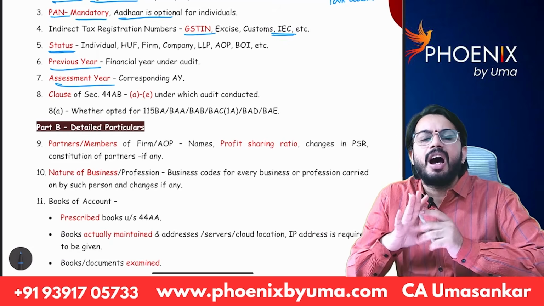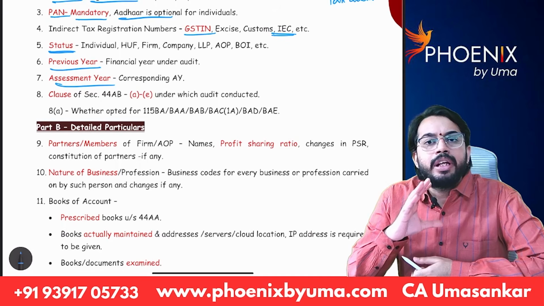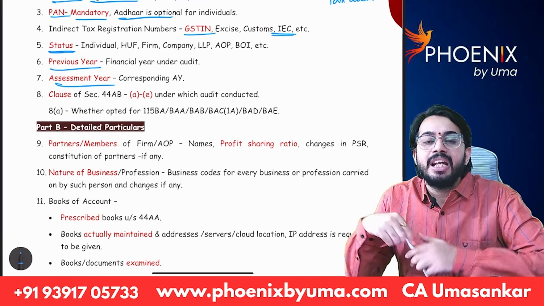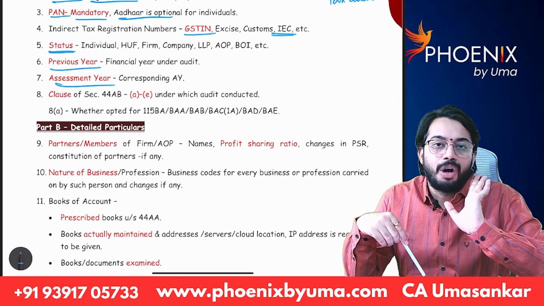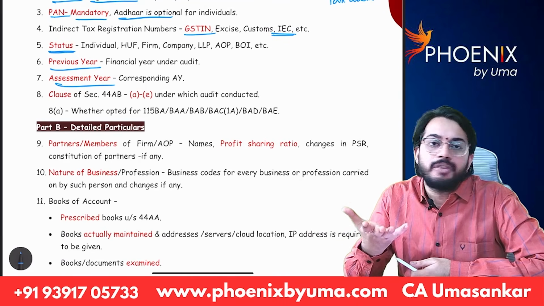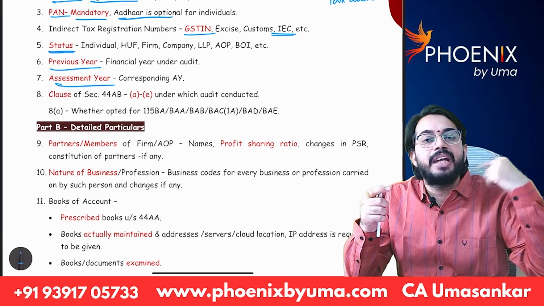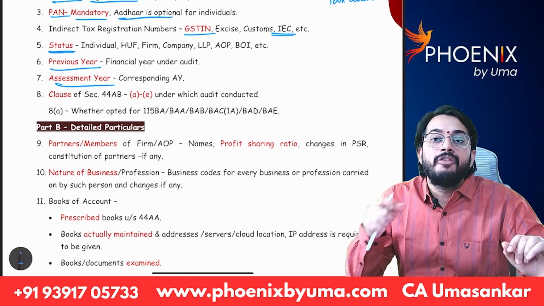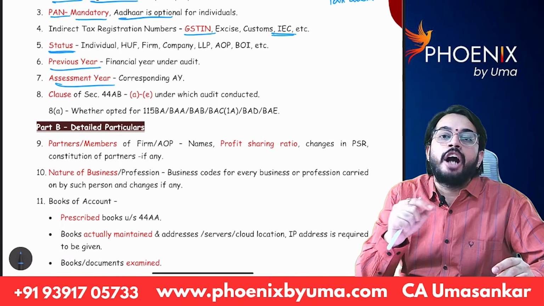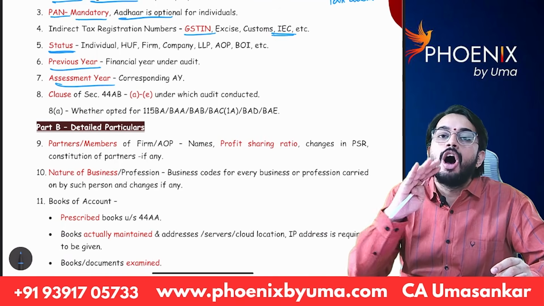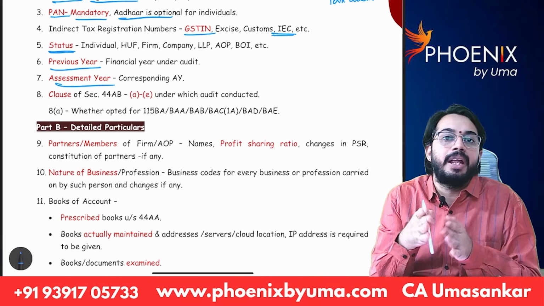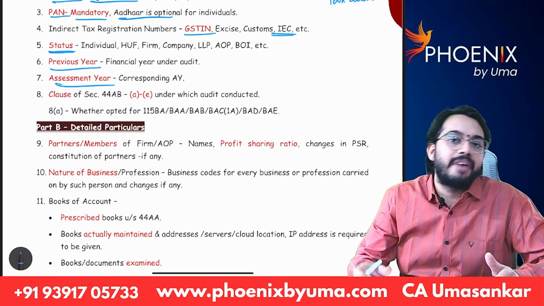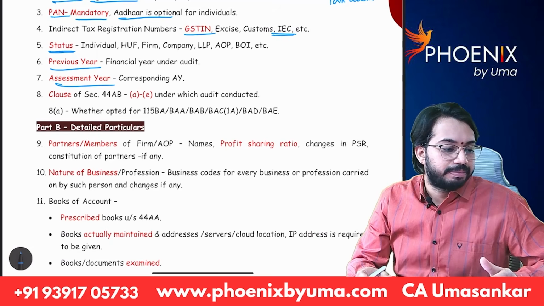See, nothing but the audit report. After doing the audit, whatever the opinion of the auditor is, that is given in 3CA, 3CB. Okay, if there are any observations of the auditor, those observations will be given in 3CA, 3CB. After giving the audit report, we also need to give 3CD. The auditor should answer 44 questions. All those 44 questions are kept in Form 3CD. Along with the audit report, Form 3CD is also required to be given. Okay.